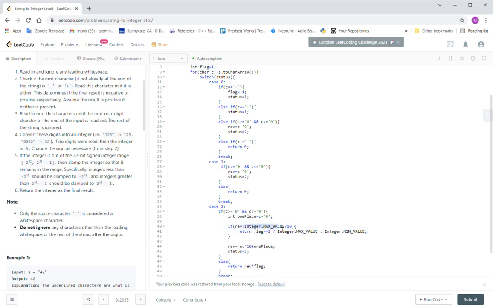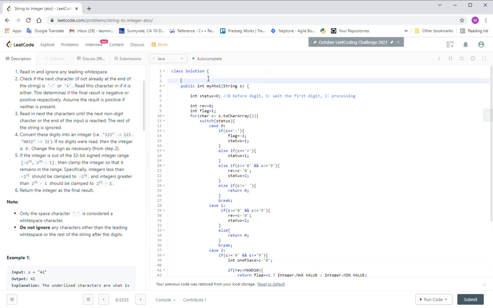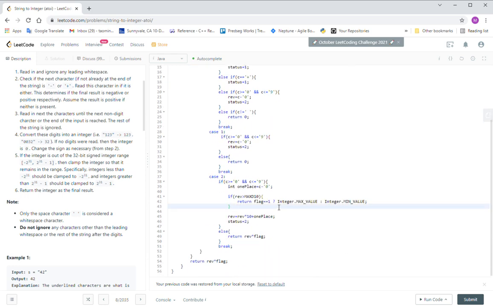Here, we need to give the definition so we do not calculate it every time. So it's a final static MAX_D10 equal to this.